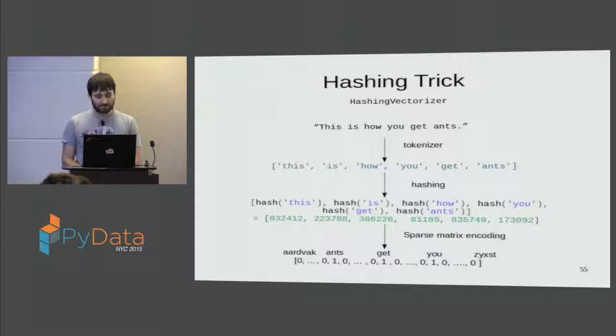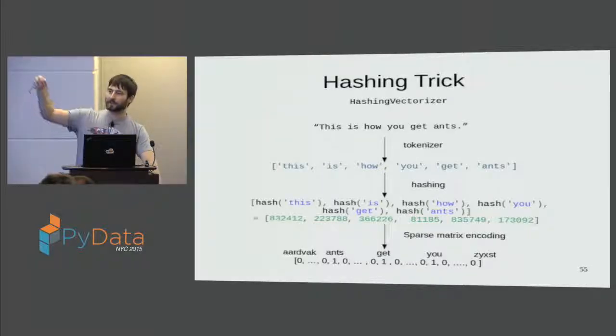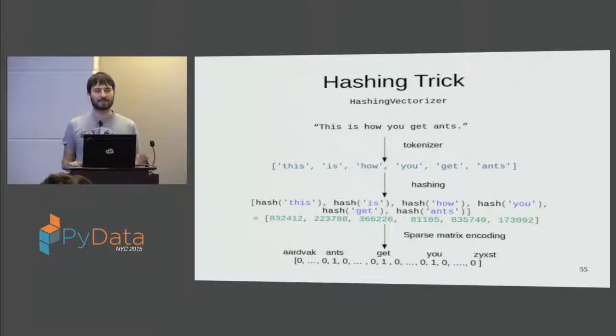The hashing trick is an alternative to doing this. The first step is the same. You do the tokenization. But then you just hash the token. So you take the token as a string, and you hash this. We use a murmur hash function, which is a non-cryptographic hash. And you then modulo the hash with some large number, so you have an upper limit to what your hash can be. I think we do 10 to the 20. So you get a number between 0 and 10 to the 20 for each word.